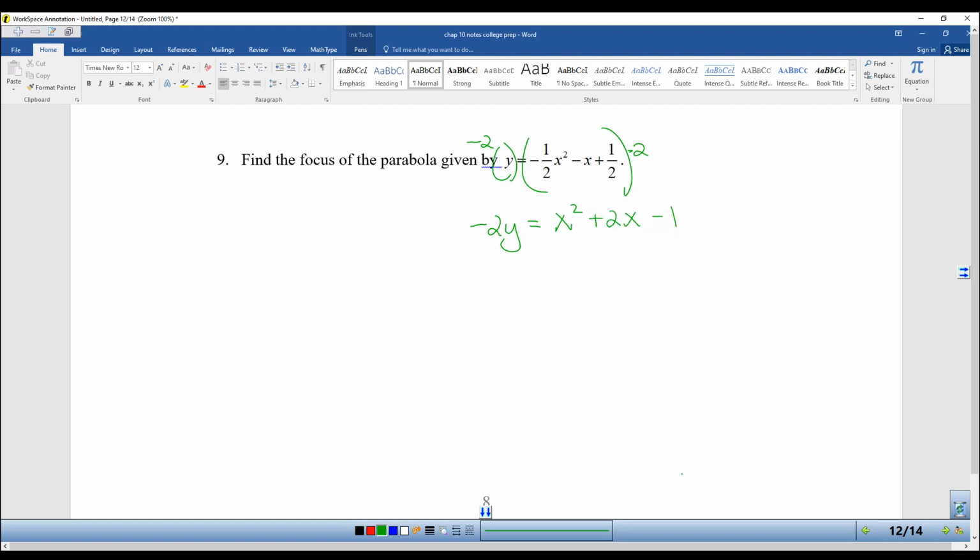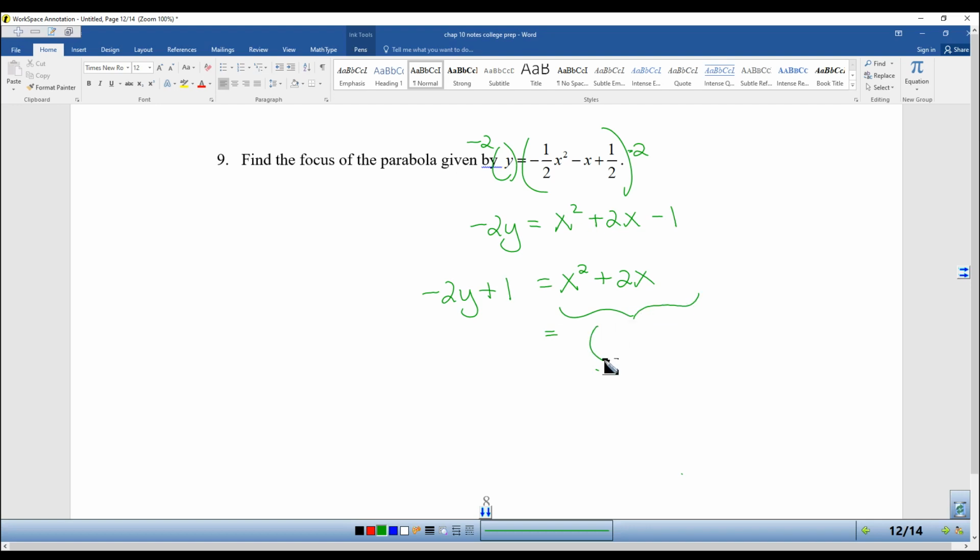Whew. Honestly, it is already an easier problem. So this one's clearly going to be an x squared, but I personally leave all the things together, and the thing that's not squared, because this is the side I'm going to have to work hard at completing the square on, I put everything else on the other side. So -2y plus 1. I'd move that y. That way I can just focus on completing this square.